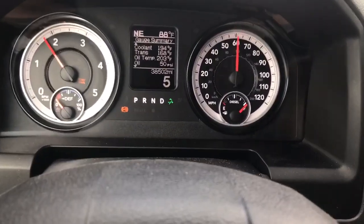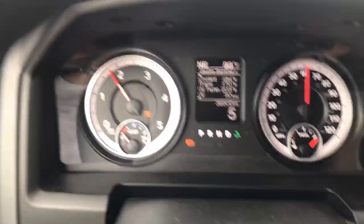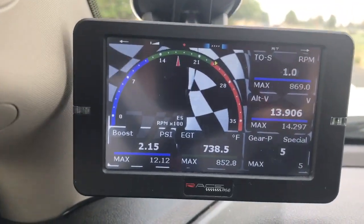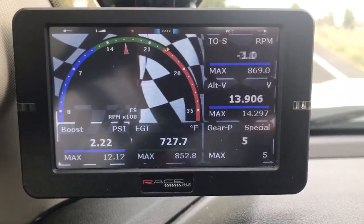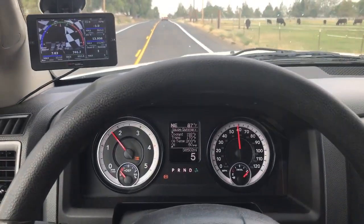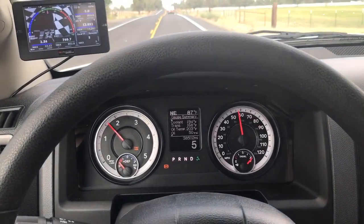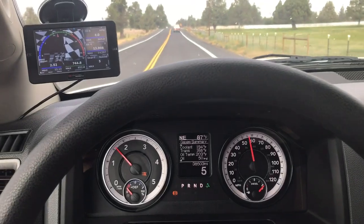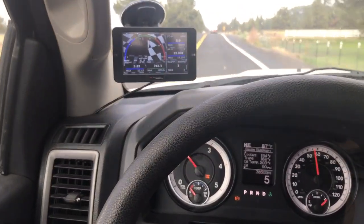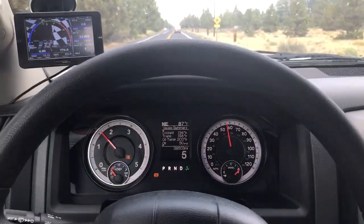But when you're watching stuff like your EGTs and your trans temps and all that — which you can see my temps down here — they're perfect. Look up here and you can see my EGTs right there, sorry if it's a little shaky — 730, 740. That's where you really want to be. With these trucks going to sixth gear and hauling a lot of weight, your EGTs rise a lot, and it's really not good to get that much heat built up in there. There's honestly no reason to have it chugging along creating those kind of EGT temperatures.